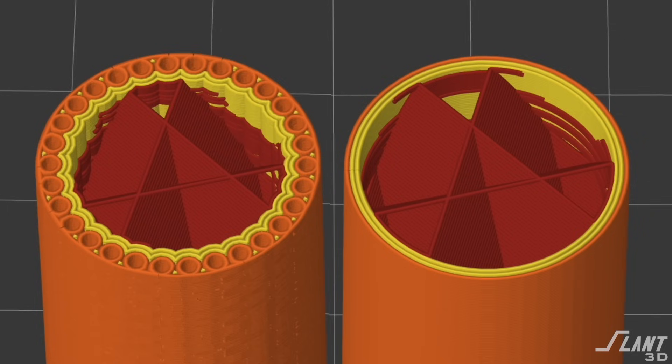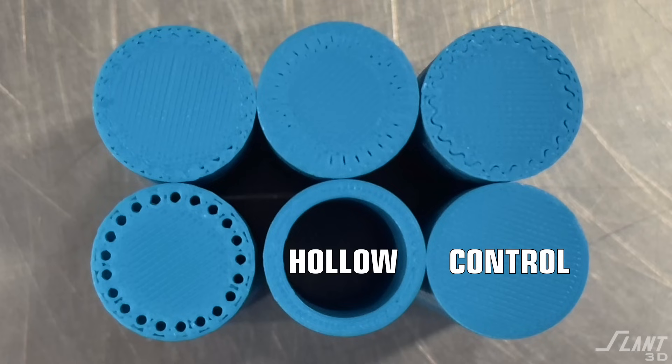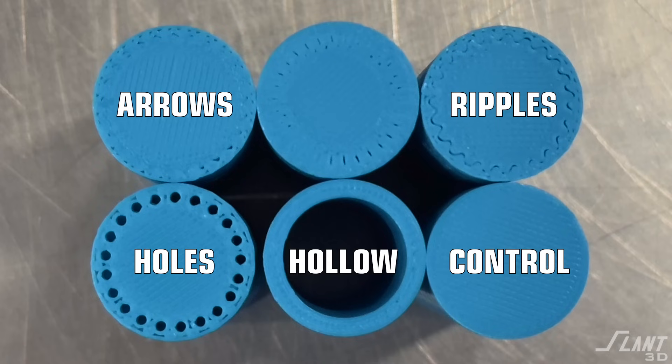This is a way more reliable way to produce more material. Now even though you can just design holes and put them around the outer edge, there are a few different ways you want to go about it. We're going to post a video on the Tangle Testing channel that will go into more detail about the right way to do it, because some are good and some are very bad. The designs we went through in this video are outer ripples, holes around the outer edge, kind of an arrow pattern around the outer edge, and what we call ribs — which are just slots along the outer edge.